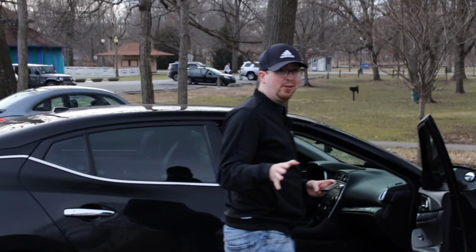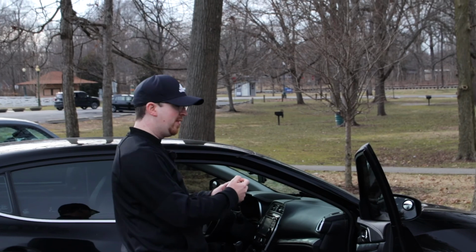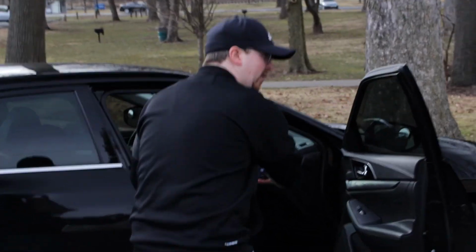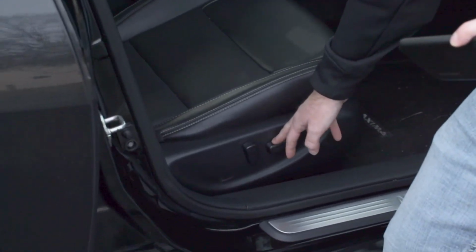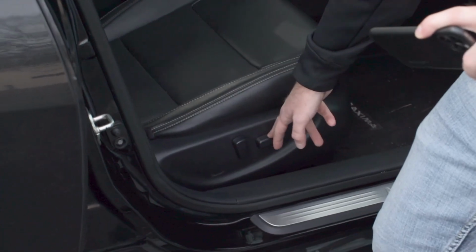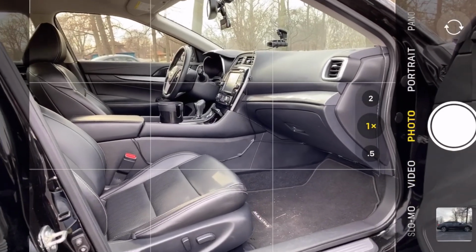Now this is where it gets a little bit tricky. The framing of this is really difficult. You're not gonna be this good right away. So try to get, honestly, there's no real rule to getting a good photo here. You see these things down here, the controls for the seat. Some cars don't have this, some do, on the passenger seat. If they do have it on the passenger seat, try to get that in this photo because customers are gonna like to see that. Try to get a little bit of a diagonal angle here.